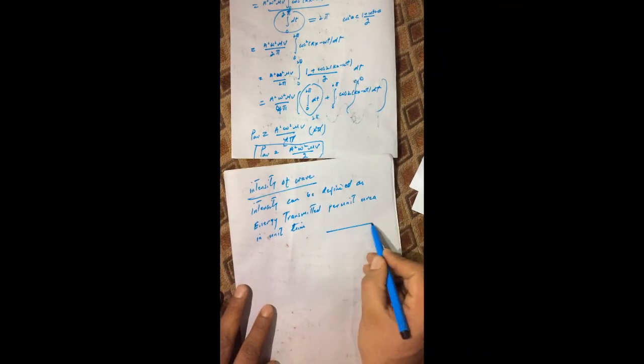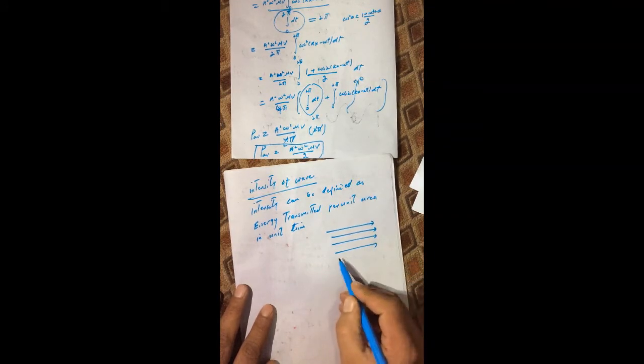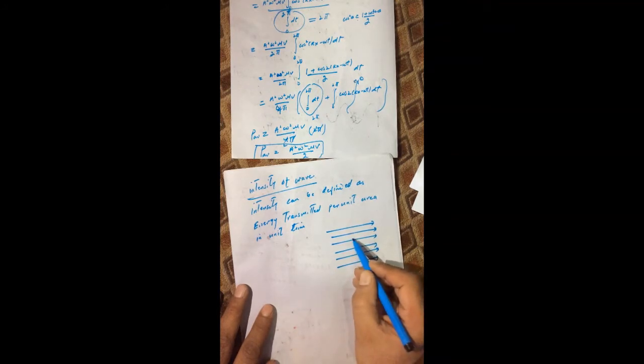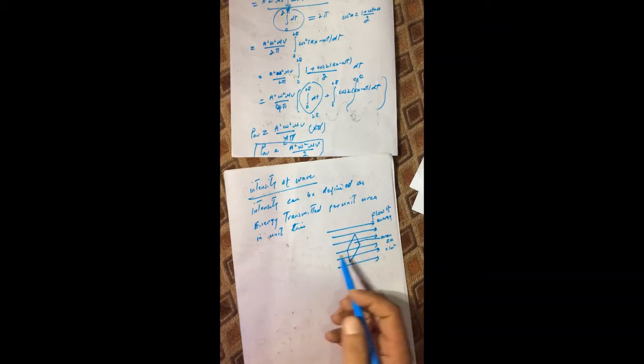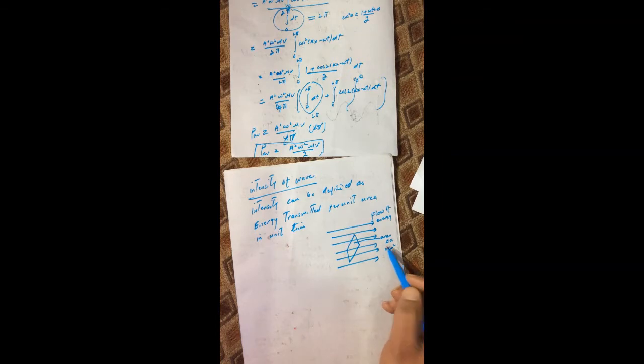Suppose we have energy, which I represented by this U. This is the flow of energy. Now here we take a small square of area A, which is in meter squared, and this is the flow of energy. Now we take a unit area, which is 1 meter squared, and place this unit area perpendicular to the flow of this energy. The energy transmitted through this unit area is called intensity.